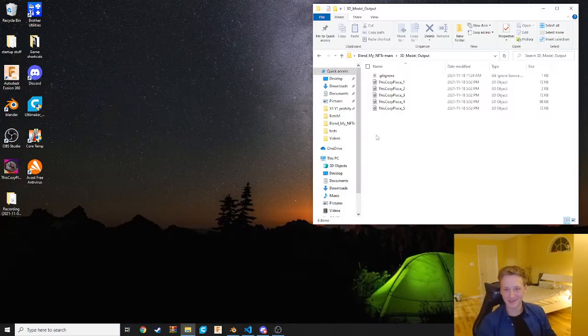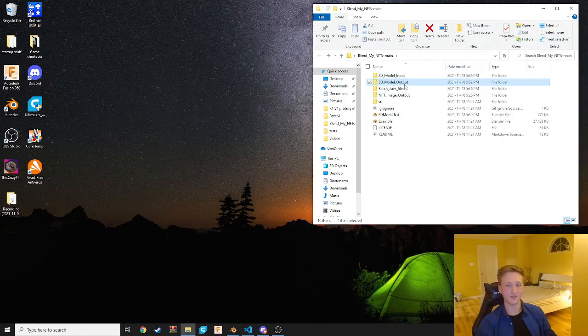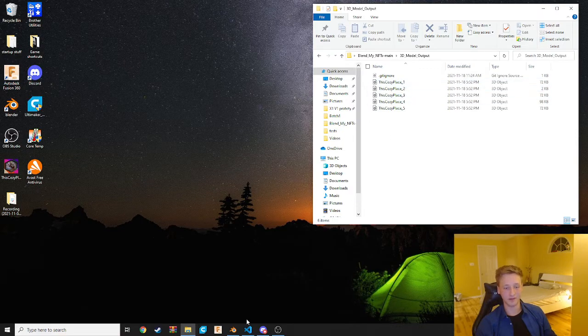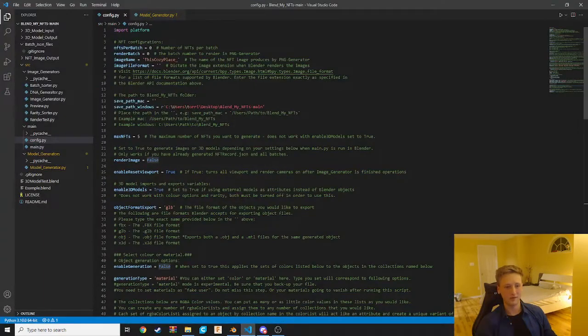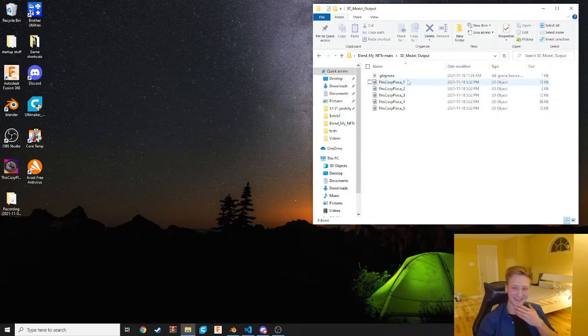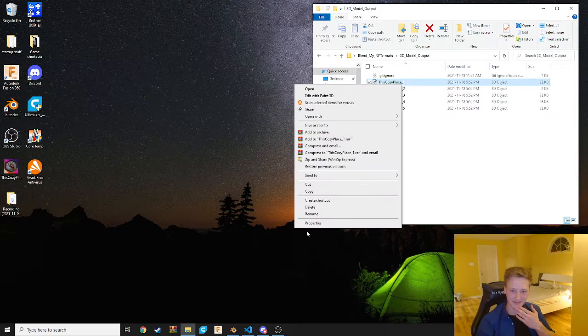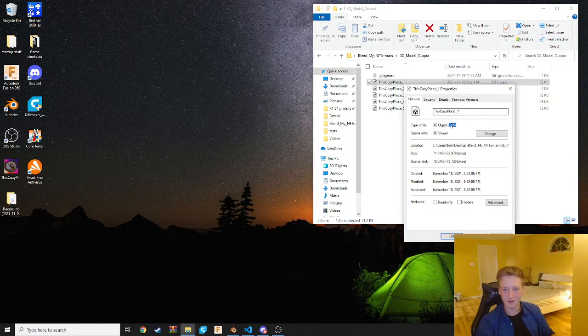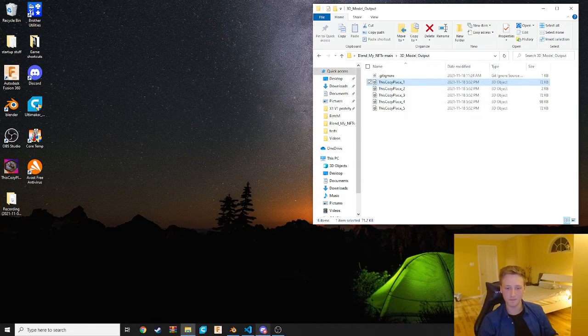That's awesome. All right. So this is the output of the 3D models, and we have 5 here, and we specified 5 max NFTs right there. Thank you, Batman, again. Let's open properties up on one of these and confirm this is a GLB file.